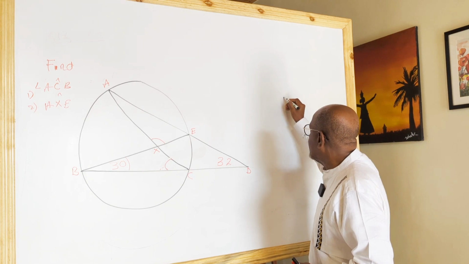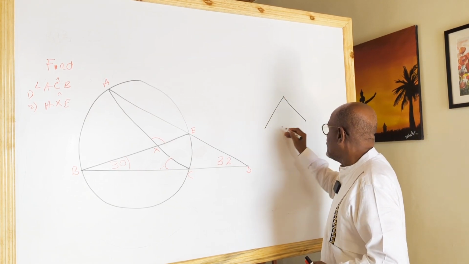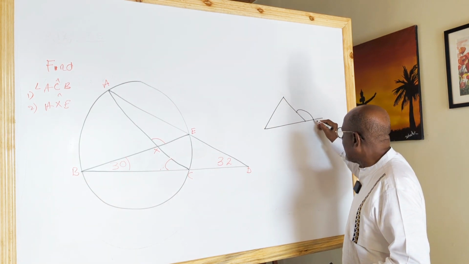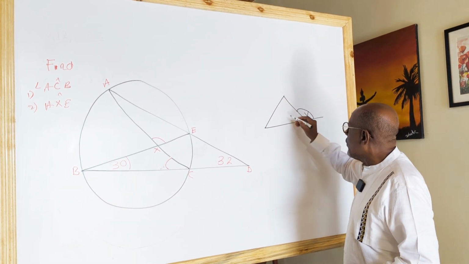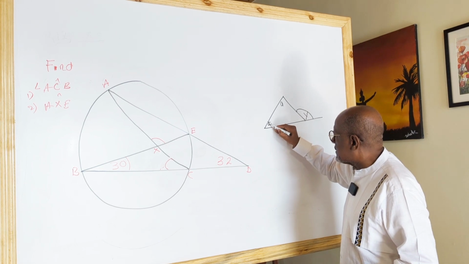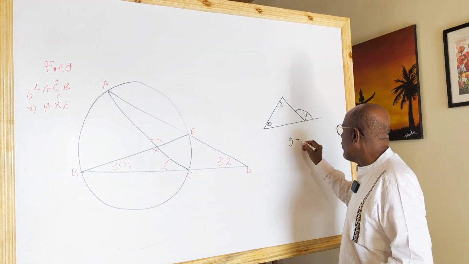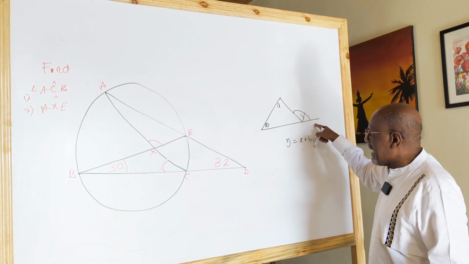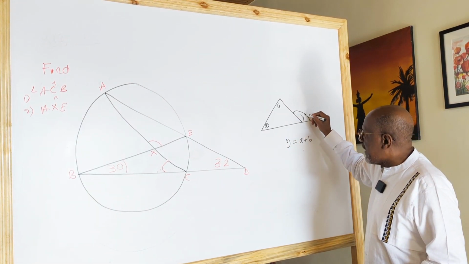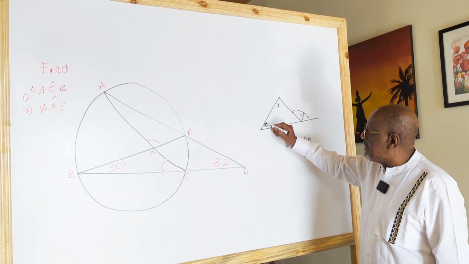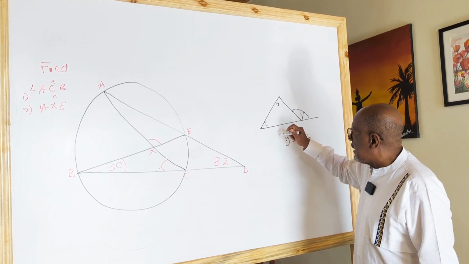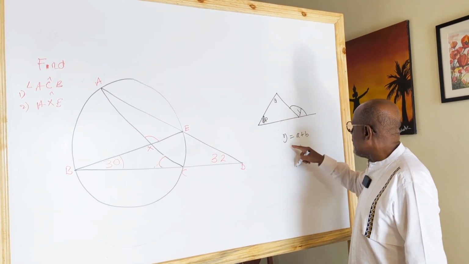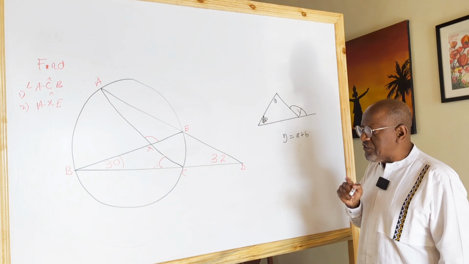If we have a triangle and one side of the triangle is extended, this exterior angle, let's call it y, would be equal to the sum of the two interior opposite angles, A and B. So y would be equal to A plus B. So if we have a triangle, and one side extended, the angle outside, the exterior angle, will be equal to the sum of the two interior opposite angles. So let's call this B. So y will be A plus B. We need to remember that fact.